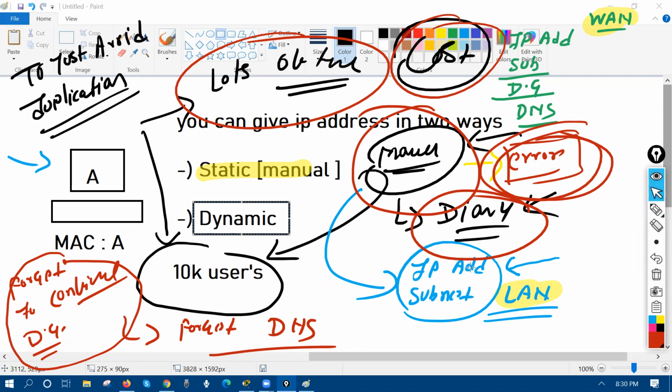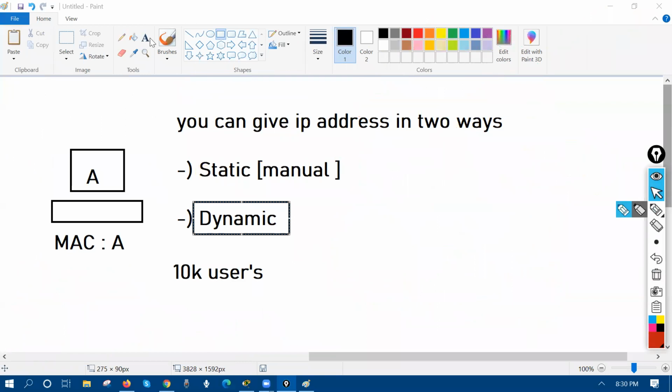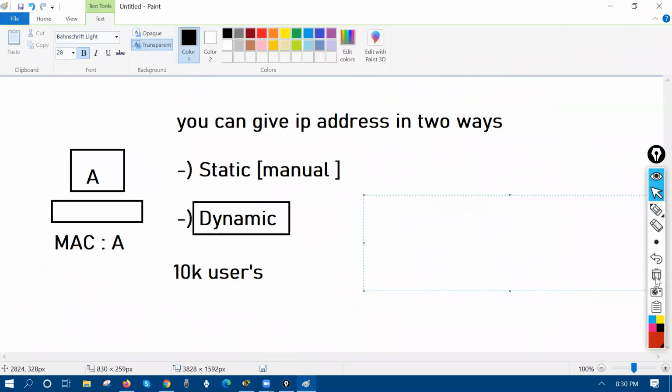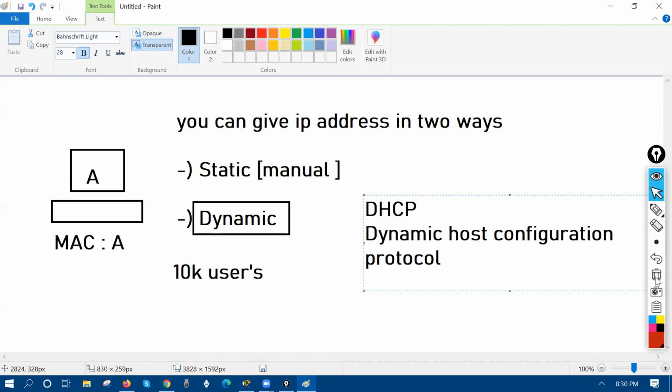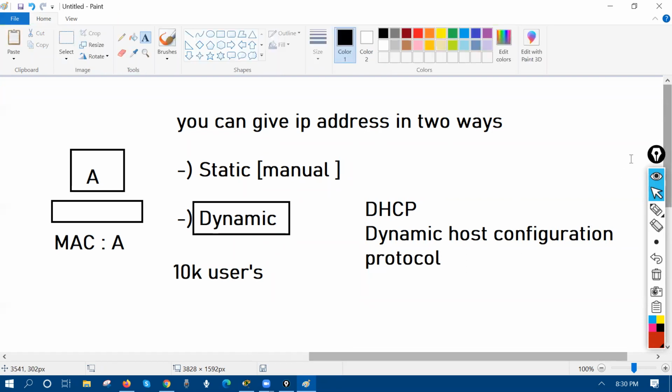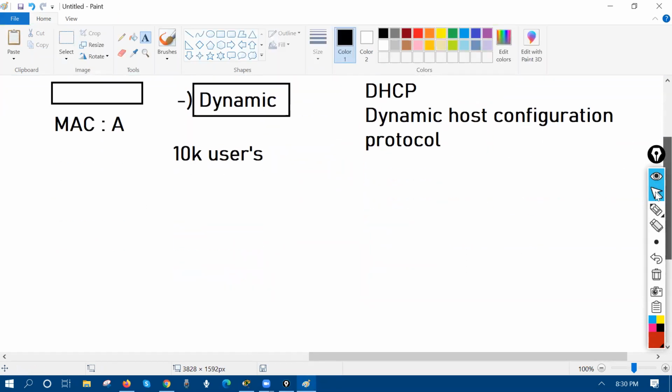So to avoid all these problems, we have introduced the concept of what? Dynamic. Dynamic allocation of IP addresses is known as DHCP. DHCP stands for, the first thing, Dynamic. Dynamic is what?